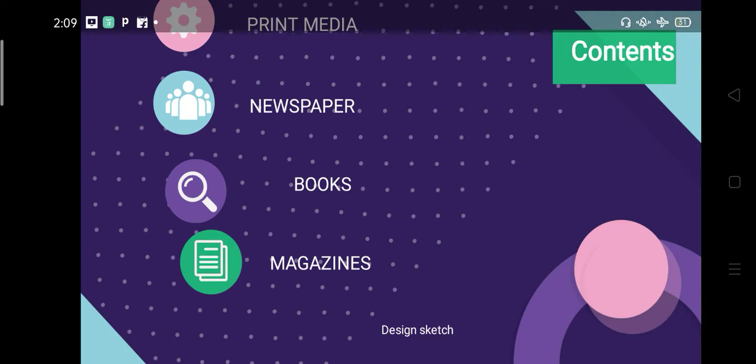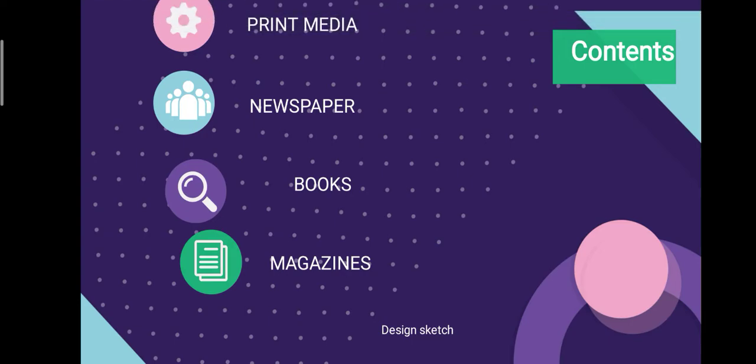In today's lesson, we will learn about the print media. Then we will learn about the newspaper, which is under the category of print media. Then we will also learn about books, again under the category of print media, and we will also learn about magazines, which is under the category of print media.